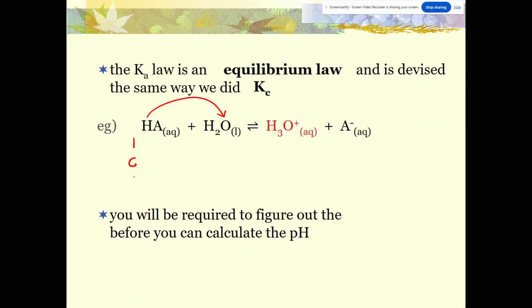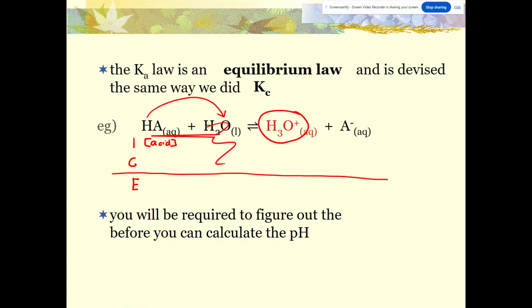So if we look at our equilibrium reaction again, an acid is going to react with water, transferring its hydrogen to the water to make the hydronium ion and the anion. Now, if I were to do an ICE table for this, because essentially that's what we need to do, we need to find the equilibrium concentration of the hydronium ion. That is what we are looking for. So I would have an initial concentration of my acid. The water wouldn't be included in the equilibrium expression, so we don't need to include it in our ICE table. My hydronium ion concentration before the acid's placed in water, we assume is 0, and the anion is 0.